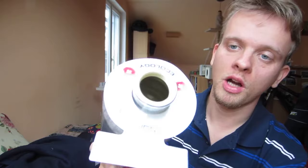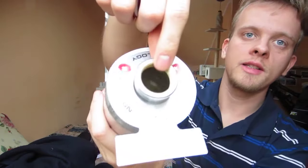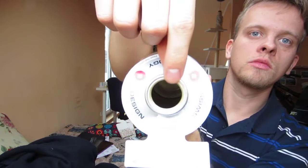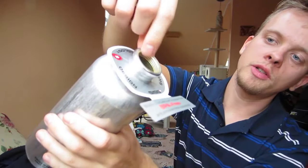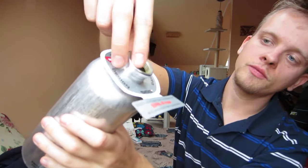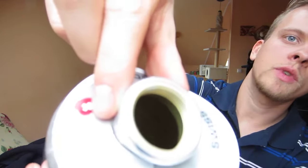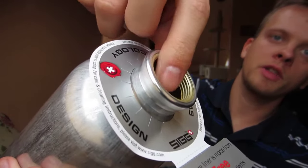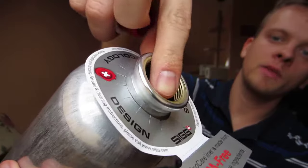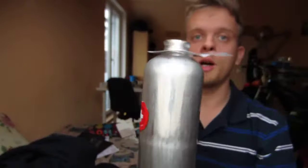The bottle itself is made completely out of aluminum — it's very light but also robust, and it's coated on the inside with a non-tasting coating. The opening is very clean; I'll hold it very close to the camera here — you don't see any rough edges. You can also feel it with your finger, it's very easy and very precisely made.